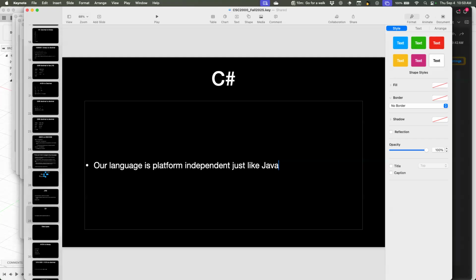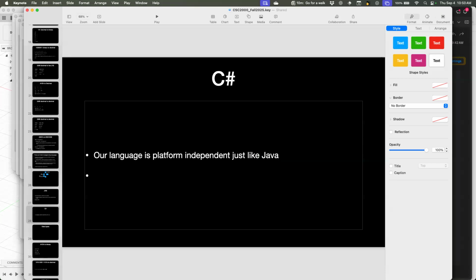Now, Java accomplishes this through a Java virtual machine that they ported to these different things. So they said C# will run on any computer that has the .NET component architecture. Component architecture. Go with that. Just like Java will run on any computer that has a Java virtual machine. The problem is the .NET component architecture is only available on Windows. So Microsoft says, look, C# runs on any computer at all, as long as it's Windows.